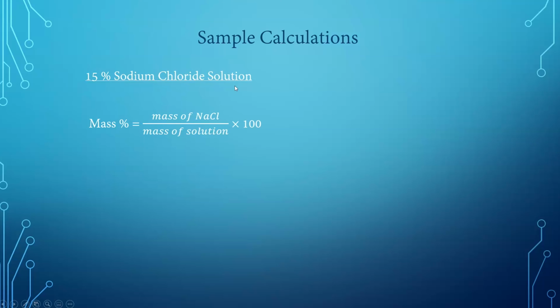The first thing that we're asked to figure out is what the mass percent of salt is in the solution. So that means we need to know how many grams of sodium chloride we had and what the mass of the total solution was. And if you look through the videos, you will find that we measured both of those things at the beginning. We had 14.98 grams of salt, and once we added the water, we ended up with a total mass of 99.92 grams, and that gives us a mass percent of 14.99%. So we came out very close to that goal of a 15% solution.